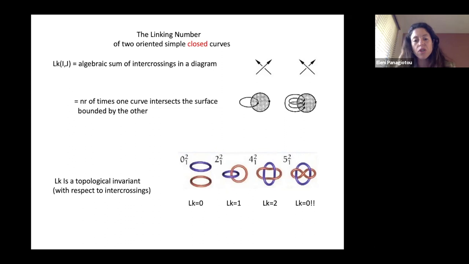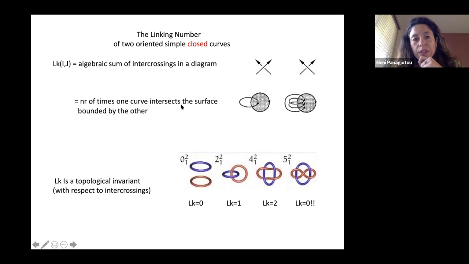And then in a projection, you might see no crossings at all, like this case here, in which case the linking number is zero, and indeed those curves don't link with each other at all, so there is no entanglement between them. I'm just thinking, well, in some cases, even though we have a linking number zero, there might be entanglement, but we'll talk about it later. And for topological purposes, there is no entanglement.